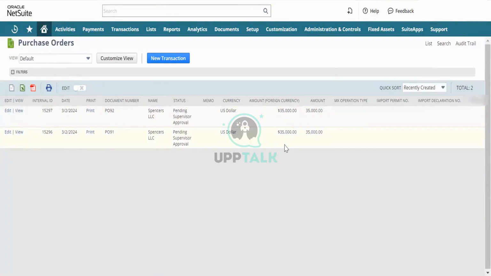Basically, saved searches are customized reports. You can create a search for what information you need and which section you require. If you are on a task section or customer, you can create the saved search.